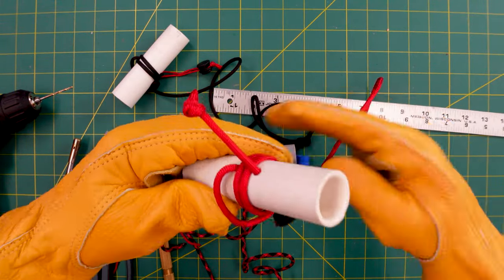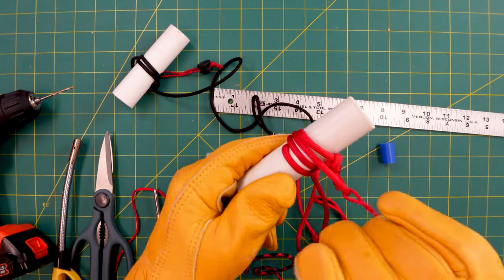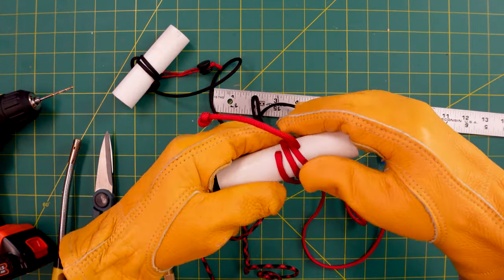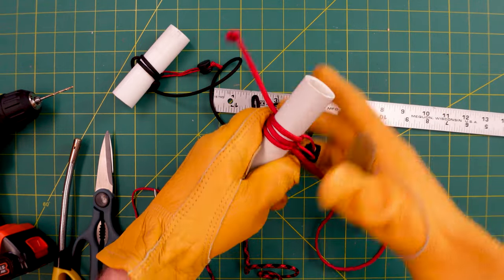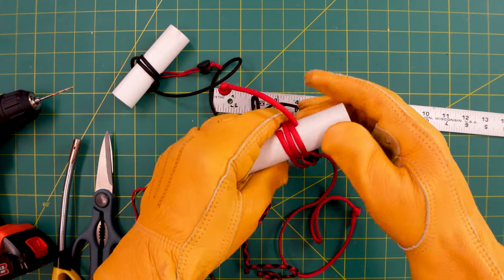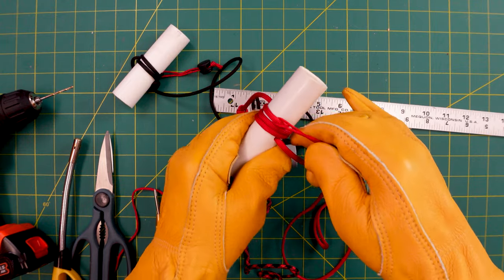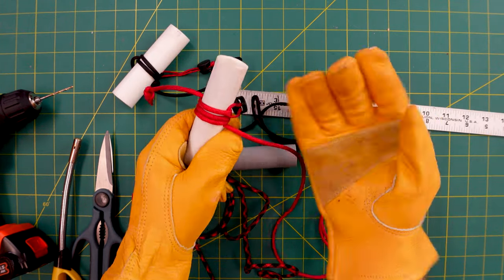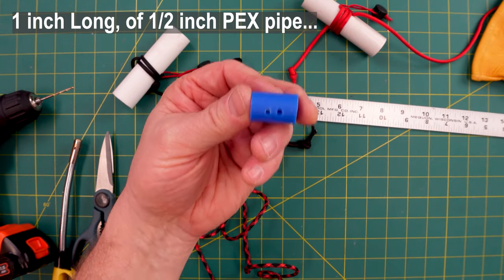You can run this around here like this. It helps you make that smaller or bigger on the fly, and then tighten it up. Try to manipulate this paracord when it's all cinched down nice and tight and you're pulling against it, and you have been pulling against it. This little toggle thing that I've invented, you can see how quickly it works. Great with gloves.